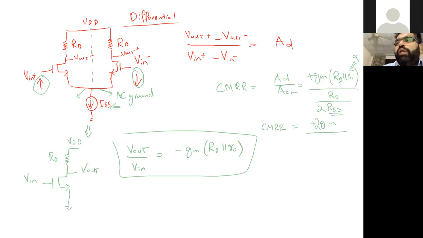So if you want an RSS, you can also write this equivalent to the impedance, or a very high impedance, which we can represent with half of RO. So that will be equivalent to RO. So CMRR ultimately will be a bigger value if we follow this topology. But again, it totally depends upon which topology you are using.